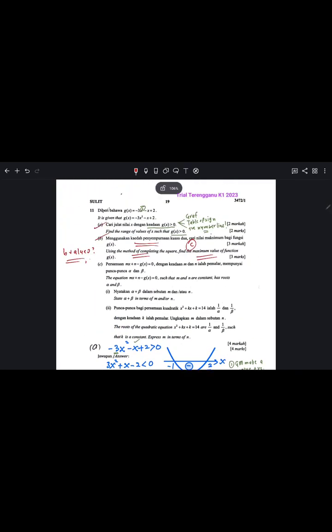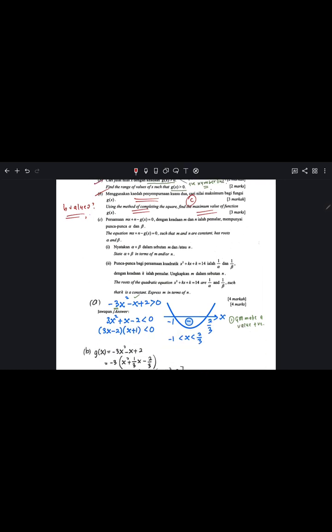If you found the value of A is not 1, you just factorize the thing. Okay, then you do completing the square inside the bracket. Please watch this video more than one time if you are not clear, because I can bet you this type of question can come out in your SPM paper for sure. Okay, as the video is approaching around 12 minutes, I've already done question A and B in this part. So in the upcoming video, I'm going to do question C.